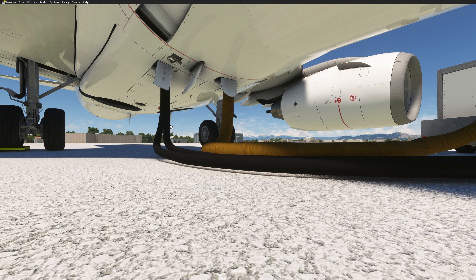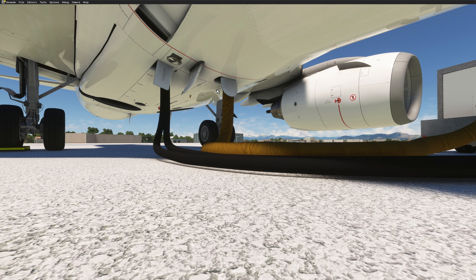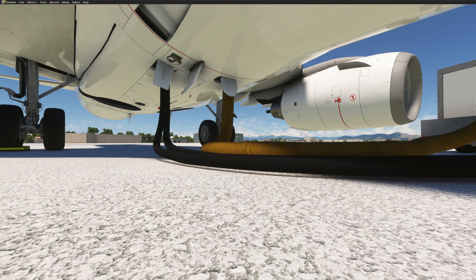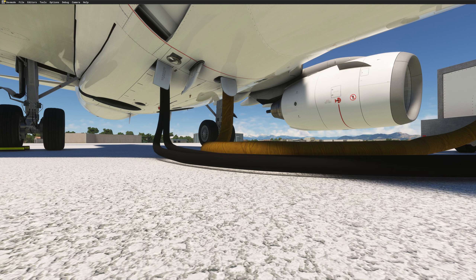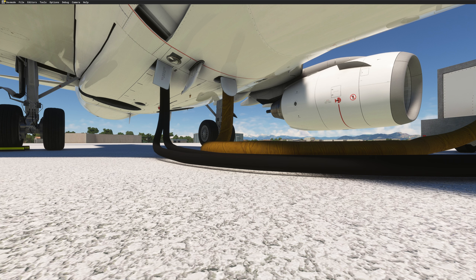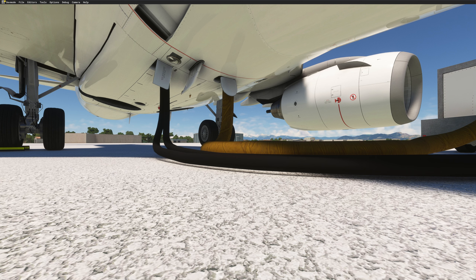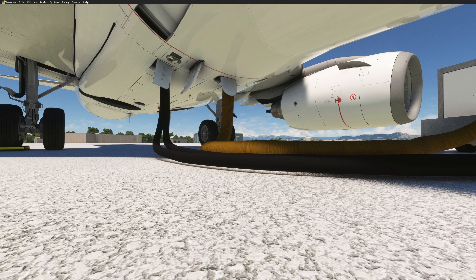So here the idea will be to start one engine with the battery only. For that, we have a checklist in the 737 and we'll try to do it. We'll talk a little bit about some technical aspects, especially regarding the ignitions. And then if we manage to start an engine, we will complete a two-engine start. On the second part of the video, I'll use FSI Panel to position the aircraft to fly the RNAV runway 22L here in Pisa. All right, let's jump in the cockpit.